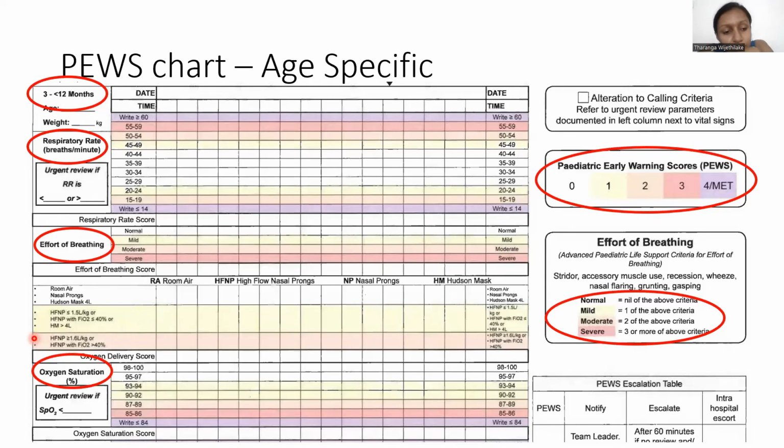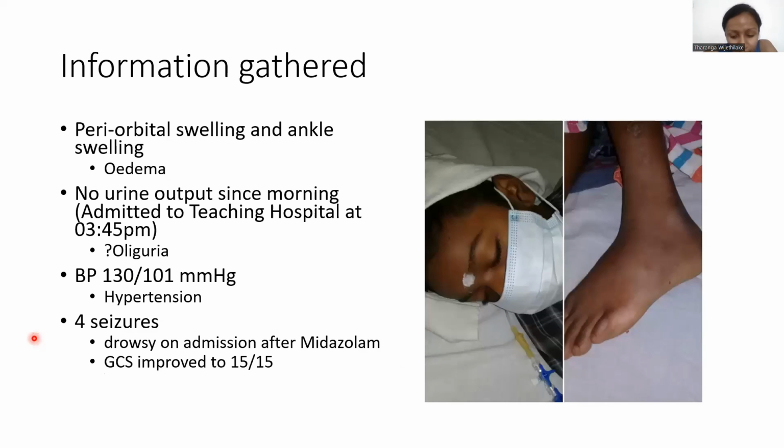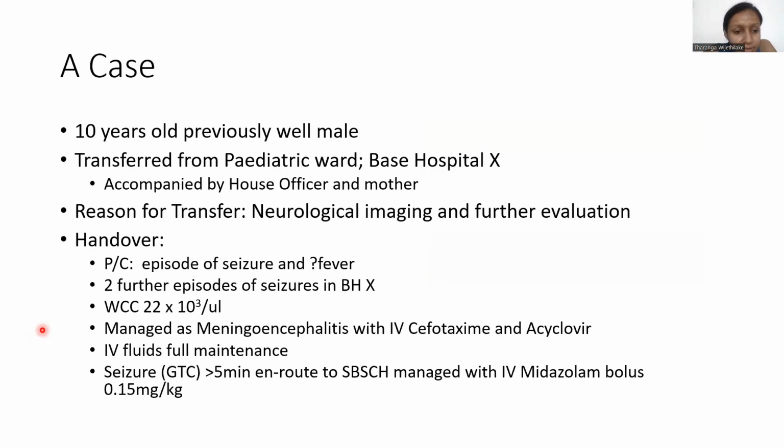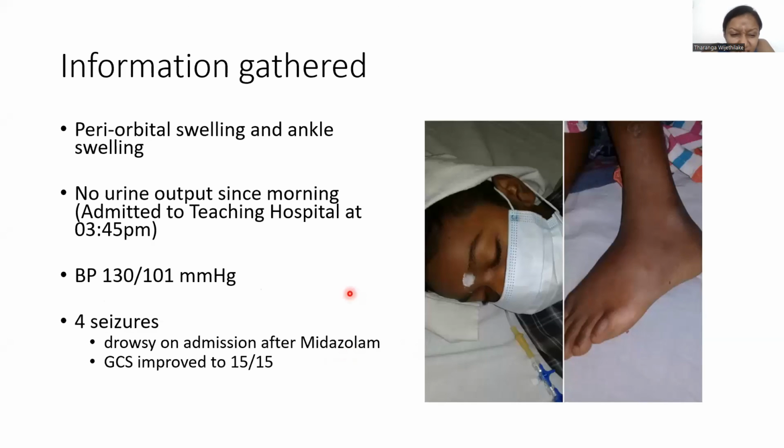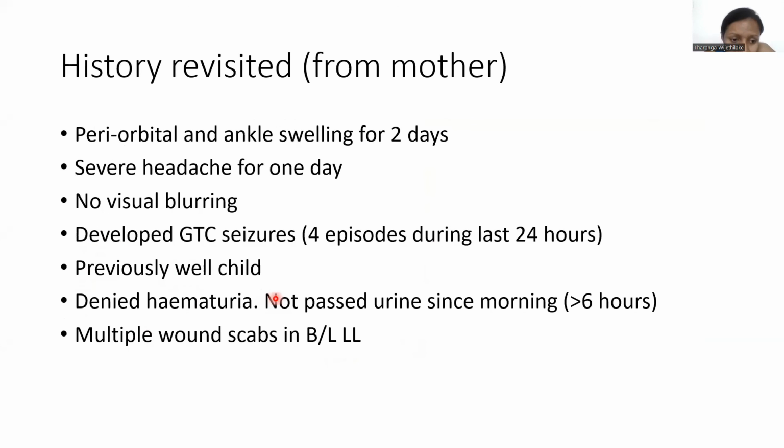So what happened now? If you look at the transfer form details, the reason for transfer was neurological imaging, and their diagnosis was meningoencephalitis. But the cardinal thing that was lacking, I think, was interpretation of the vital parameters. Now, in adults, we are all very familiar with the numbers, right? But in children, how can we remember? Children have a variety of ages, then there are males and females, ethnicity is different. So how do we know what is hypertension?